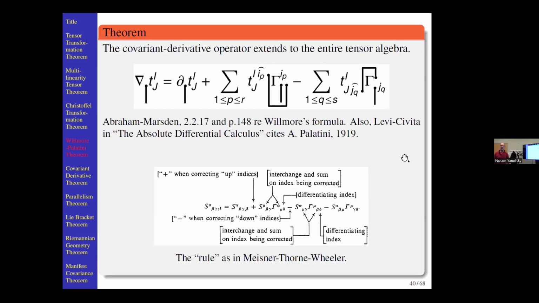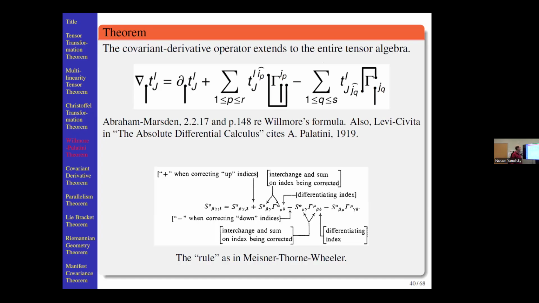Then there's a generalization of the covariant derivative, covariance, which says that you can define the covariant derivative of any tensor. I and J here are strings of indices. Capital I is I1 to IR. Capital J is J1 to JS. And this formula is partially written in my string diagram notation. And I want to explain what it means.